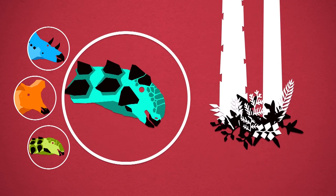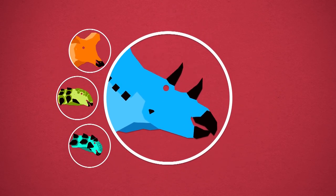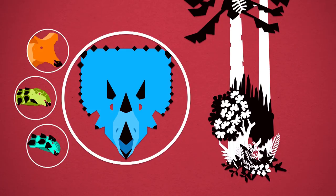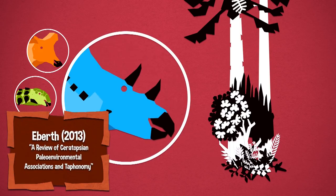Ankylosaurs would be the low browsers — the grazers — using their sharp head movements or maybe their long tongues to crop plants. Both ankylosaurs and hadrosaurs have downward deflected mouths, whereas ceratopsids don't — ceratopsids are able to move their neck-to-skull joint a lot more because it's more mobile. Chasmosaurus is a weirder co-occurrence because based on their diet they should be extremely similar to Styracosaurus, so there was probably some kind of ecological or social pressure keeping them separated. We do find Chasmosaurians in lower numbers than Centrosaurians.